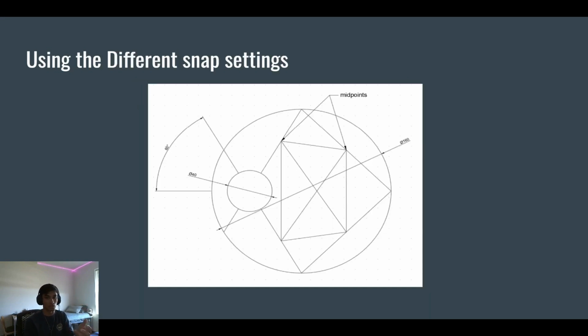This is the different snap settings. In AutoCAD, there are snap settings such as perpendicular and midpoints, and basically it's just utilizing your skills from before, like line tools, radiuses, arcs, circles. The snap tool helps, instead of guessing where you want to put it, it automatically fits it. So where it says the midpoints, I can just do the other things and then click a snap point, and it would snap to the midpoint of that line.